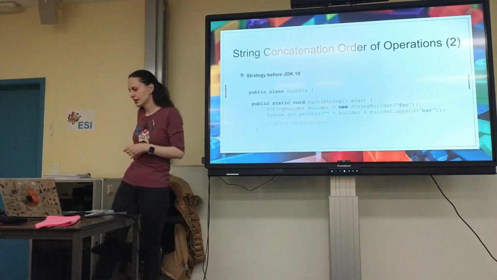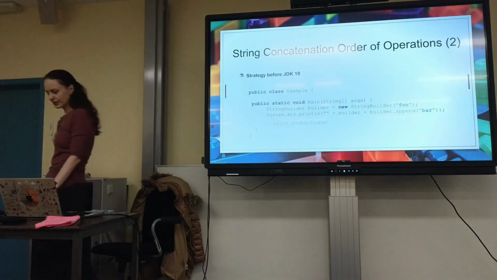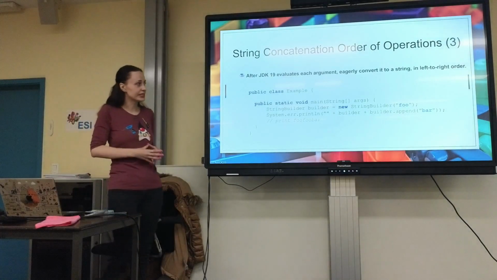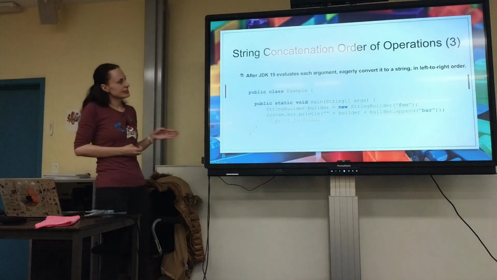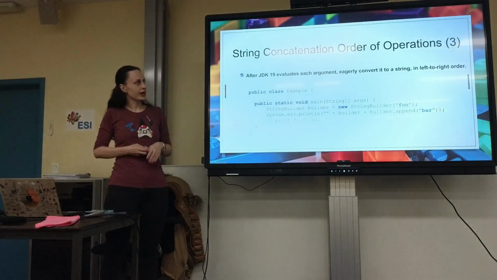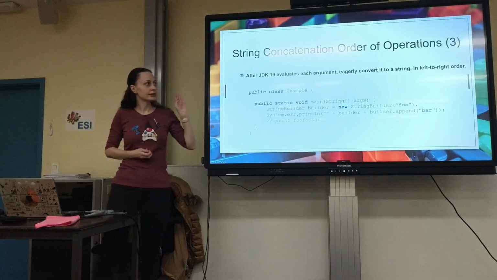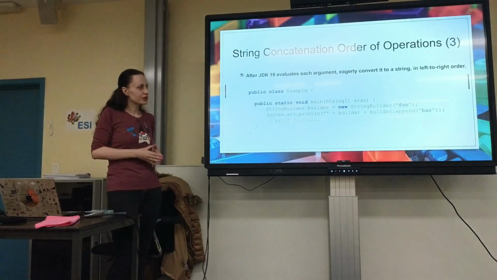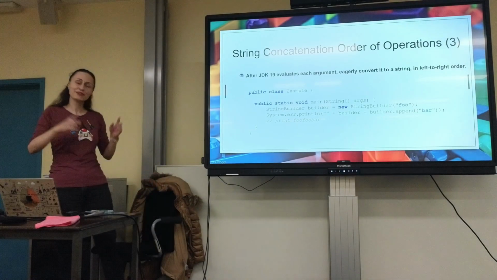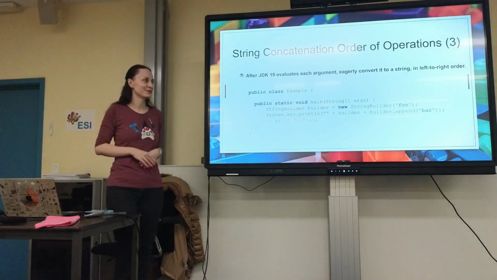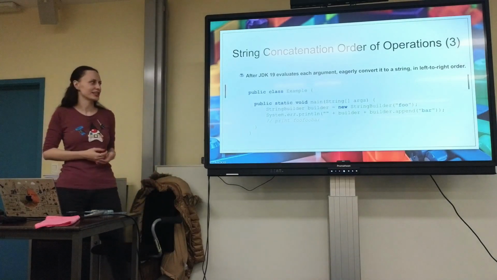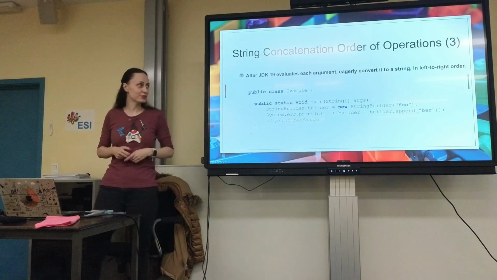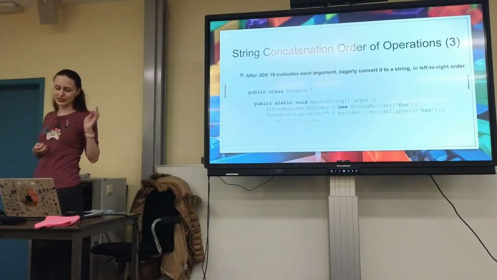this evaluated? So what happened is there was a bug in the invoke dynamic, and that was fixed with JDK 19. So what happens nowadays is that the same piece of code that we had earlier is evaluated, converted into a string in the left to right order. So it prints foo foo bar, as somebody said, and evaluated correctly, actually, according to JDK 21 that is nowadays and future JDKs. So this was a small bug, but it was fixed, and it's kind of important if you're having this kind of code at some point.